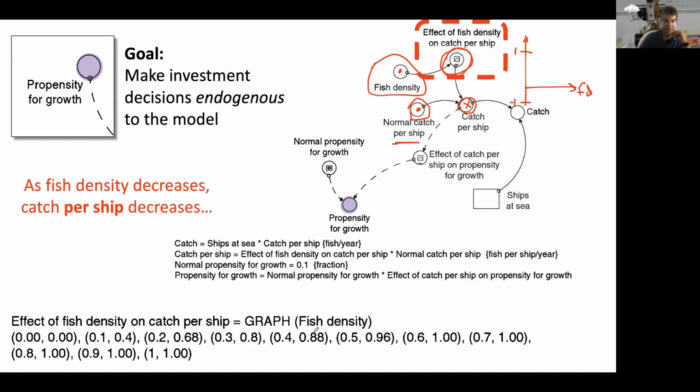The way they've set it up in the book is down here in this lookup table. It looks like they've set it up so that the modulating effect is never negative. It doesn't go all the way down to -1, it only goes to 0 here. So a fish density goes in and you get a value between 0 and 1 that comes out. And that's what this lookup table down here is.